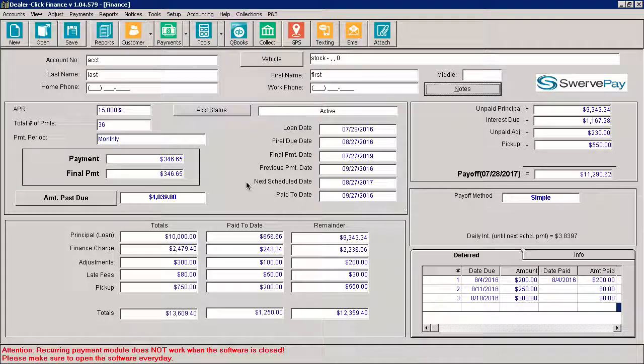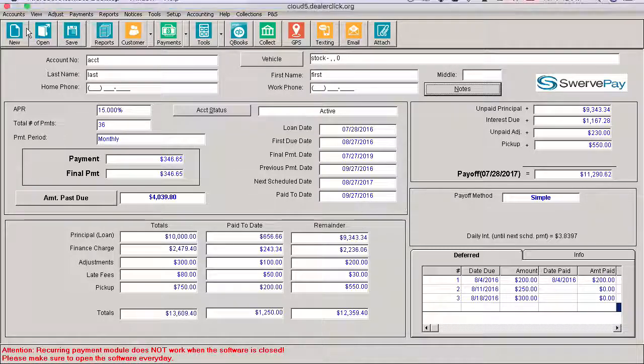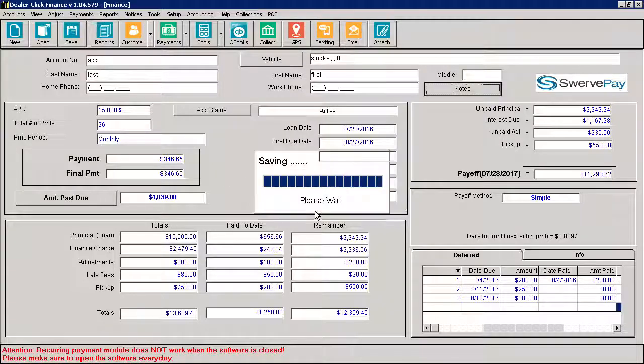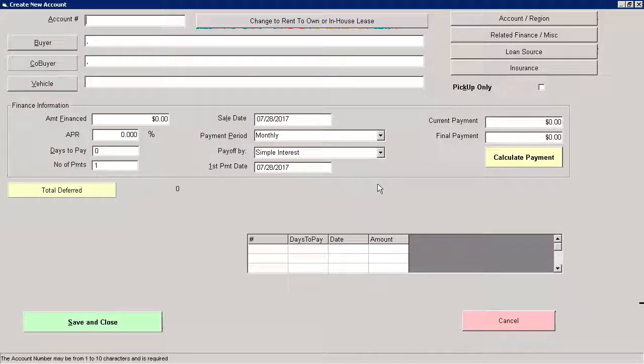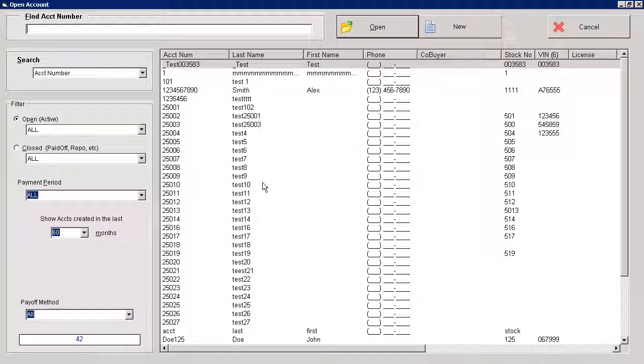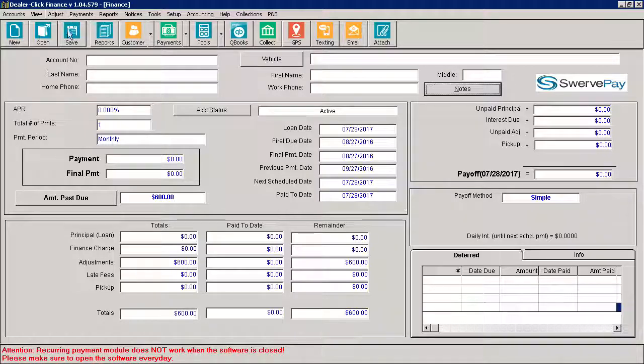Okay. Now what we're going to do is work our way across the buttons and then across the menu items to fill you in on what the system's all about. New, again, takes you to being able to enter brand new accounts. This also has the ability to change it to a leasing type situation. That will be covered later. Open takes you to the open account screen, which we've already discussed. Save goes ahead and saves the current account.